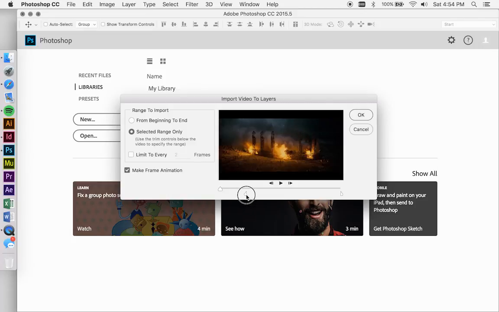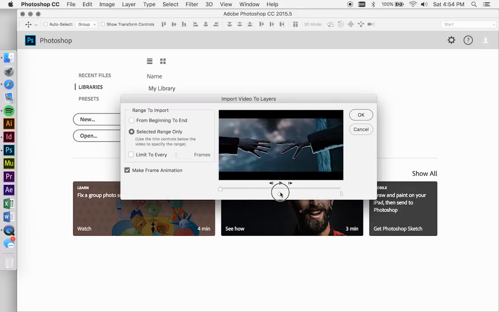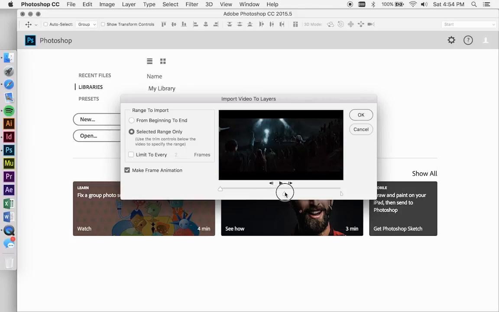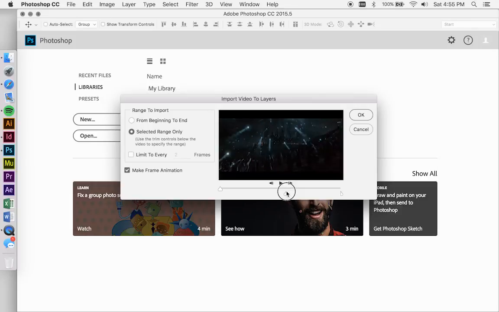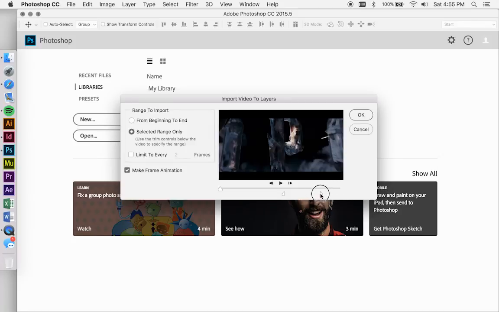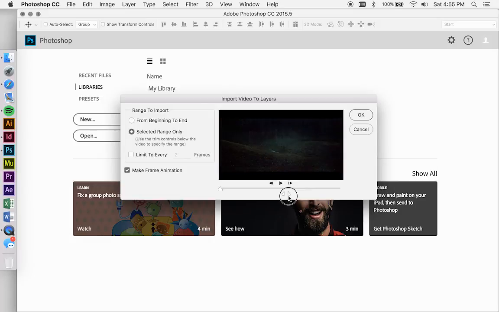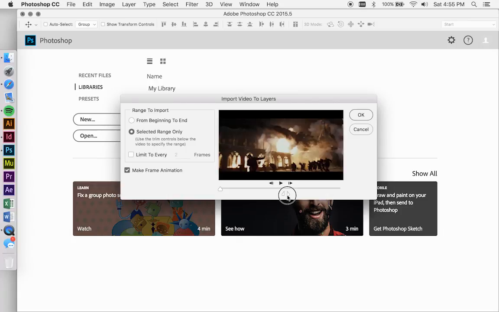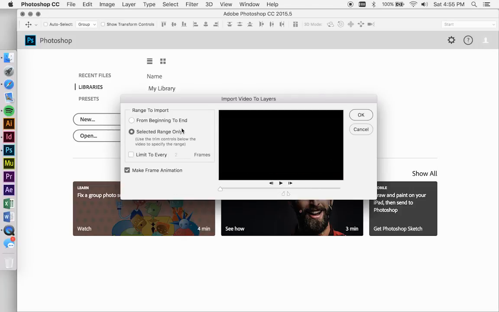You can find wherever in the video you have what you wanna use to make your GIF. So I'm just gonna scan until I find something that I like. So I like this scene here. It's kind of hard to tell where you can start and stop. So you can always start a little right before the scene you want starts, and then just trim to the end, and then find right where the scene ends. You can edit them out once we get the GIF going in Photoshop. So about right here is where my scene ends. So we'll do this and hit okay.